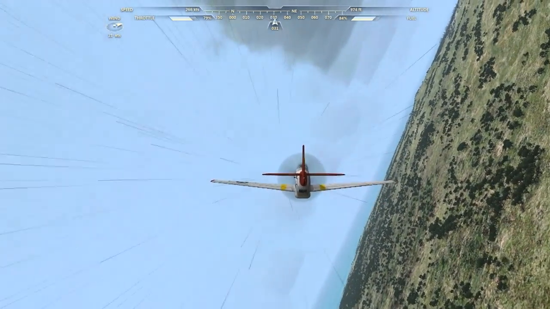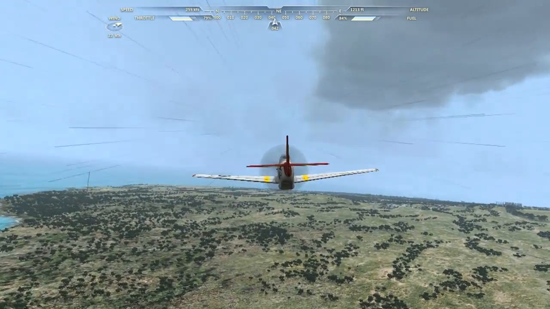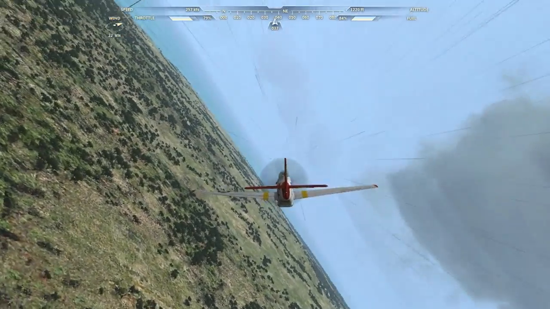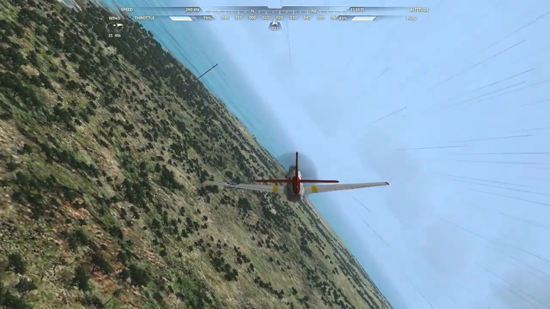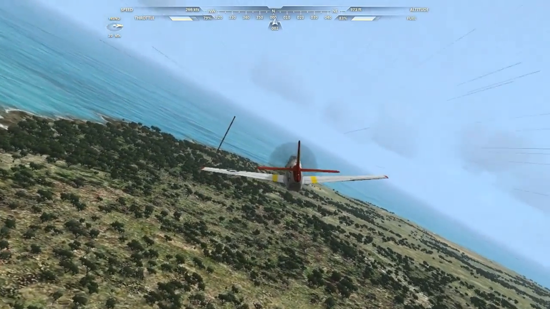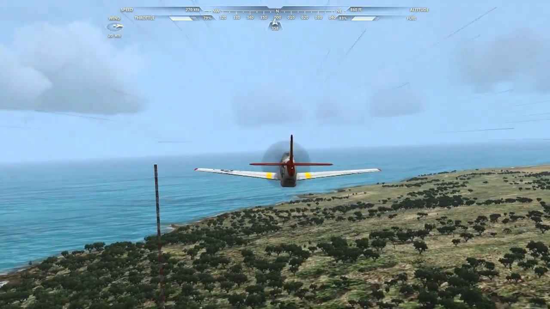Level yourself out. We're going... What is that? Oh, it's like a radio tower. I thought that was some sort of glitch. That's a tall tree. Careful for the guide wires. There's the airport. I see it over there.